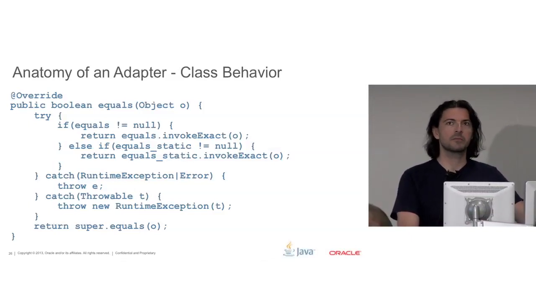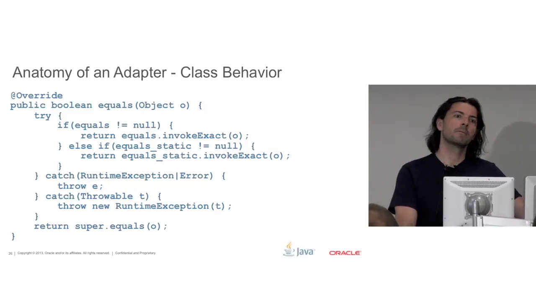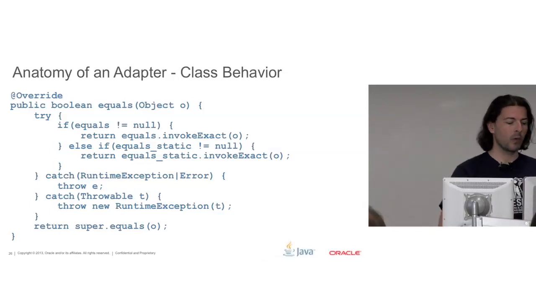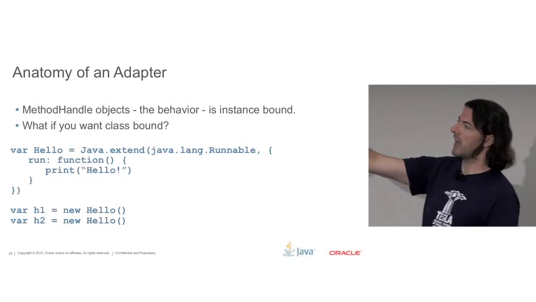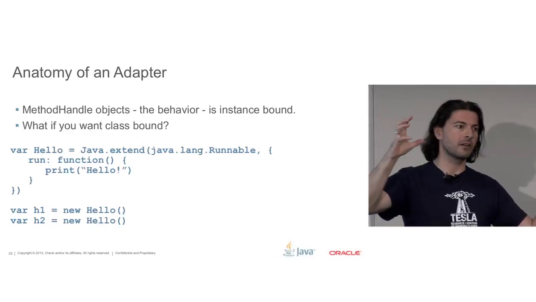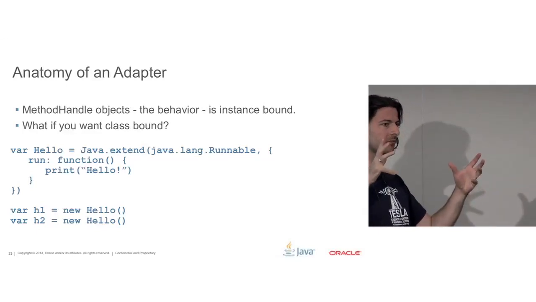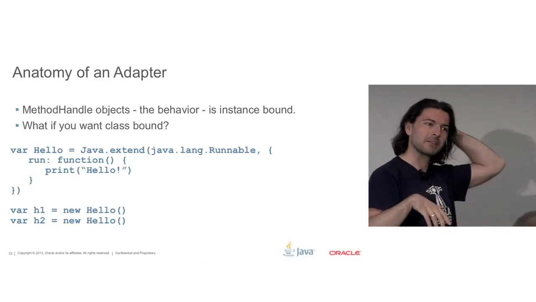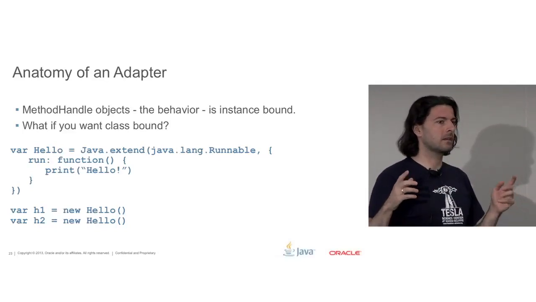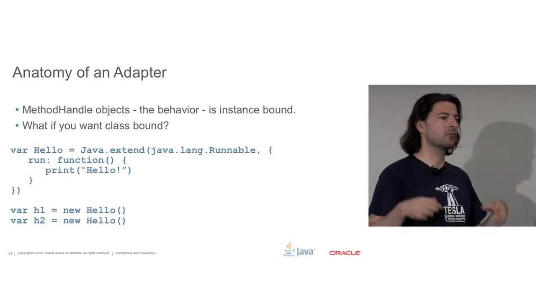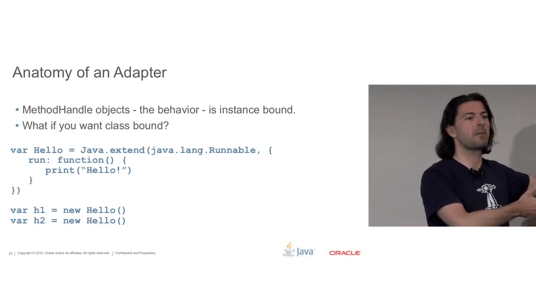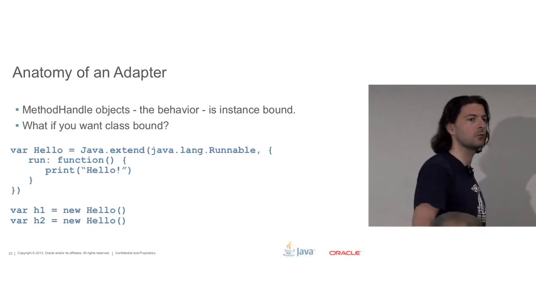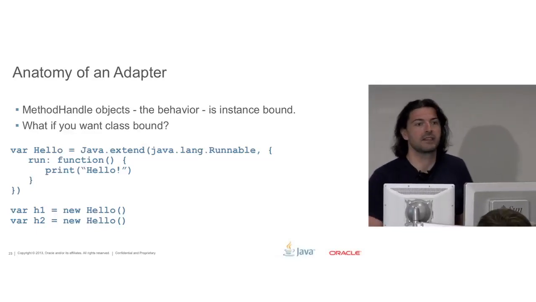The class cannot be loaded. What do you mean, already loaded? I mean, you have another snippet of code that uses the runner, and then you encounter a snippet of code that would... Nope. If you are doing the Java extend with a class name and a class-based behavior object literal, which actually can be any object expression, it doesn't have to be a literal but usually is, a new class is loaded every time. So a new private class loader is defined and a new class is loaded into it. We generate the bytecode only once, but we keep it around as a byte array. But we instantiate a new class every time because we need a fresh set of static fields, obviously.